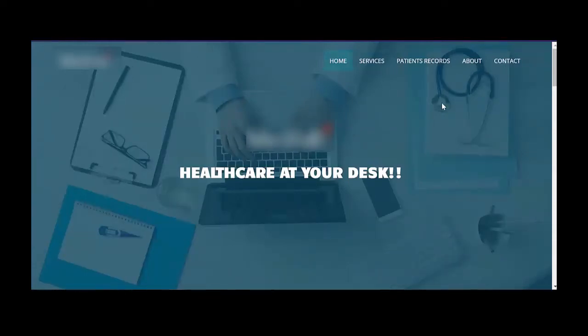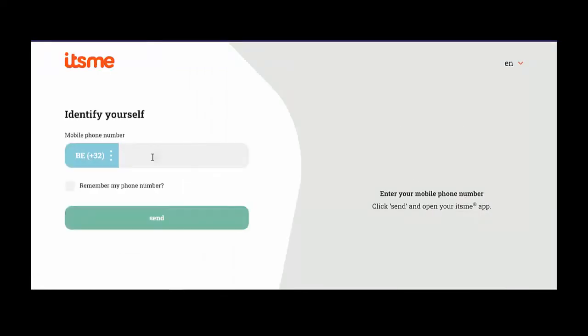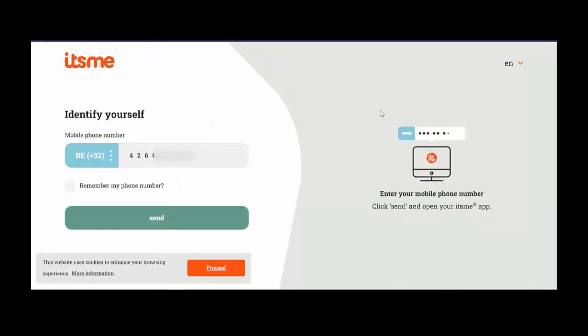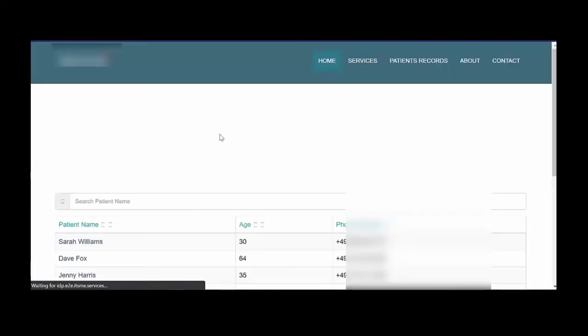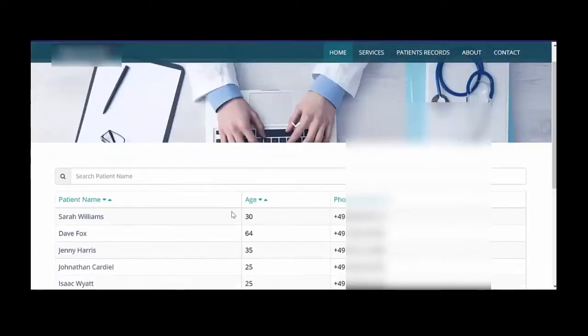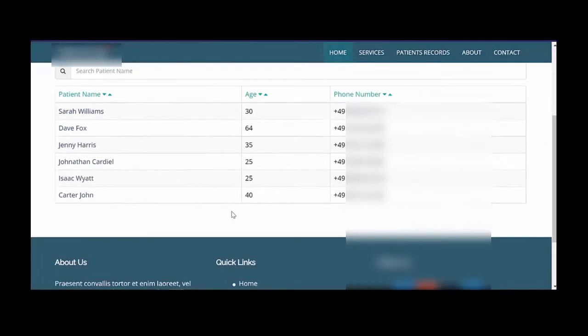Say, Jeremy is an employee trying to access patient records. While trying to access the records, he is redirected to Access Manager's page, which in turn will take Jeremy to Itsme's authentication page. Jeremy needs to provide necessary identity details and consent to share his data with Access Manager. When done, Itsme will authenticate him and Access Manager will create a session. Jeremy can now view the records.